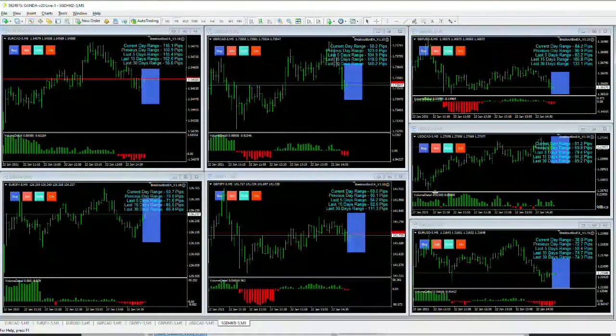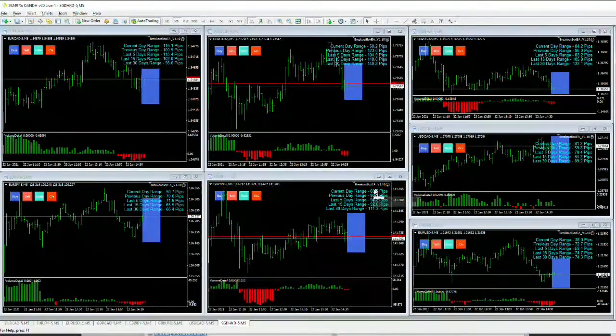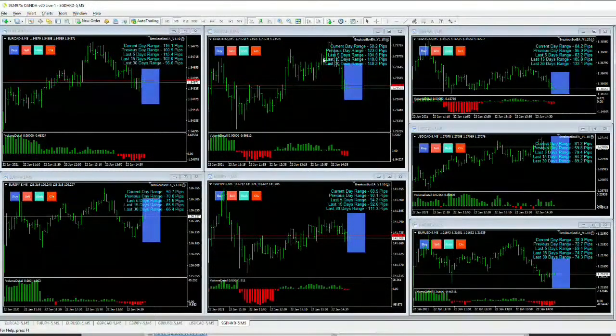So as far as the opportunity that exists here, I'd be looking at the pound versus the CAD as our chief opportunity. Pound yen, euro yen, both of those have moved slightly lower than they typically move. The euro yen not quite as much as the pound yen. We're looking at 70 pips on an average of 90 to 100. But I think there's more opportunity here in that pound versus CAD area.